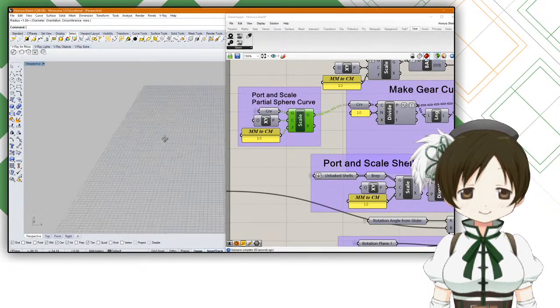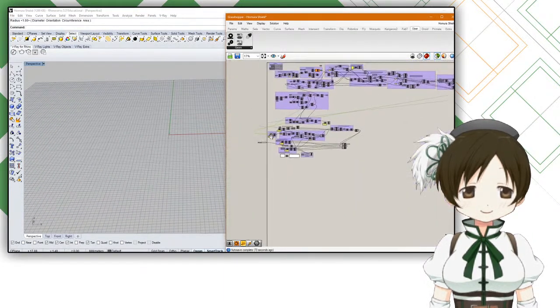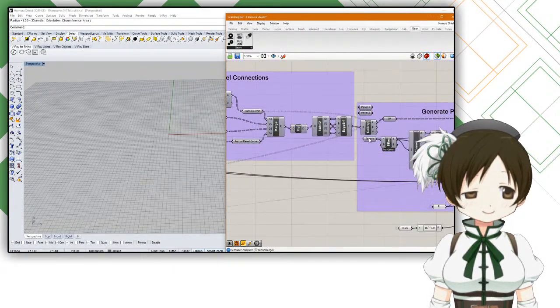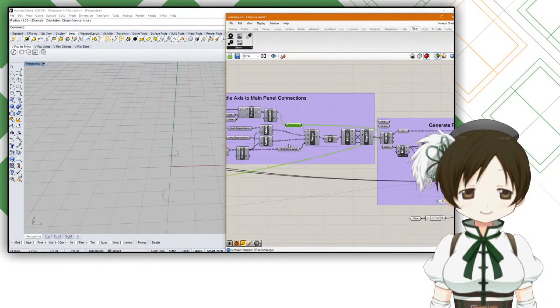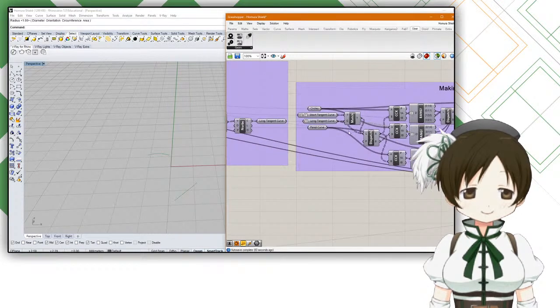These are being grabbed from where we cut the circle. So let's trace this wire. Circle. Cool. So from here, we should be able to find our original circle, right? Yeah, there we go.